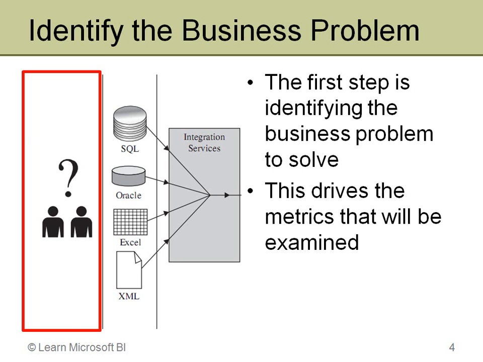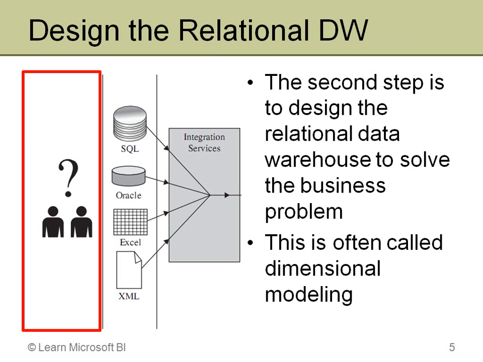I mentioned before a business I was working with, and they were looking at drug costs. So obviously they were looking at the cost, and it was by drug and by prescribing physician and by patient, and they also had some facilities and some other things in there. But that helps you define what you need to see and the dimensions or how you need to look at it. And what that leads you to do once you've identified the problem and you start talking about what you need to solve that, it leads into the design of the relational warehouse.